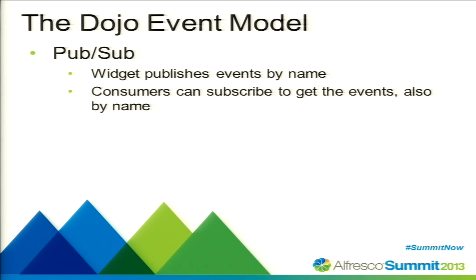Dojo has an event model that you can use a couple of different ways. There's a pub-sub model, which means that in my widget declaration, I can say I want to publish an event, and then I can listen for it in a different widget. So in the page that I'm building, for example, I might publish an event saying that one of the buttons inside of one of my panes has been clicked, and the Lightbox widget could subscribe to listen for that event. So when that fires, then that widget gets it and can do something with that.